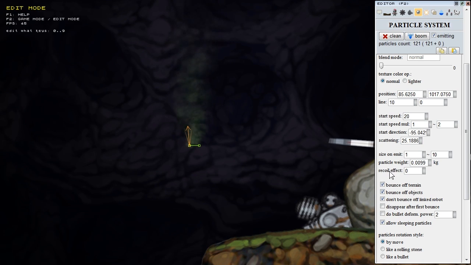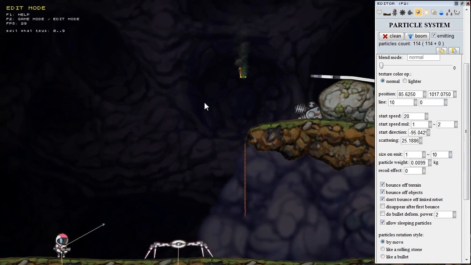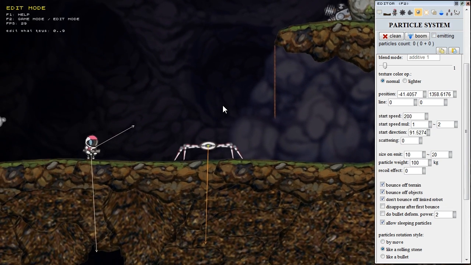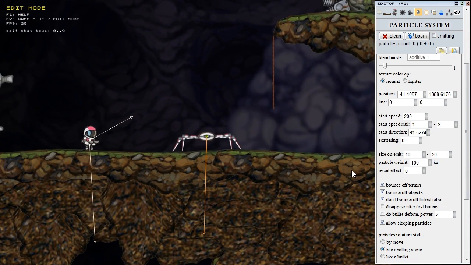The recoil effect is an interesting and useful effect that the emitted particle does on the object to which the particle system is linked. I'm going to select this particle system that is linked to the spider head. I switch the emitting on and increment the recoil effect power.